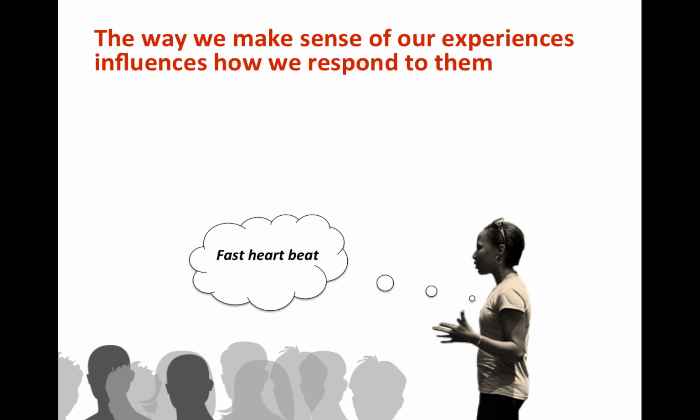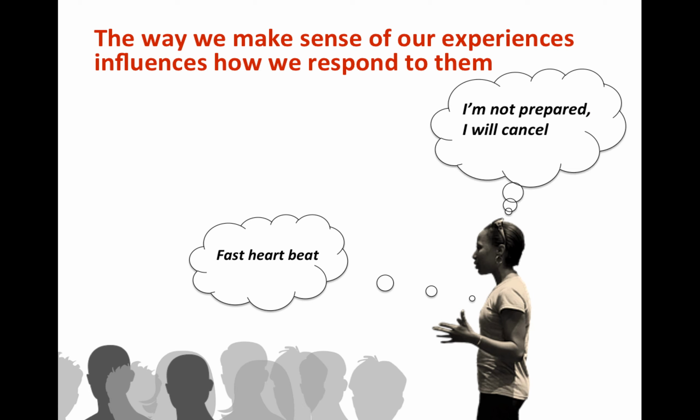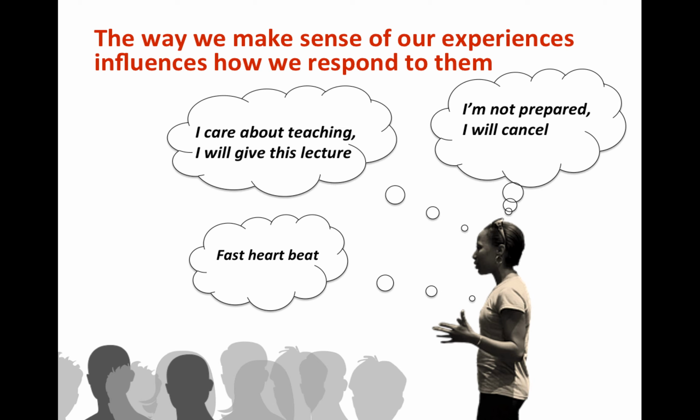That was one element of her context. Now, this piece of context, this experience, can be conceptualized in different ways. The woman might think that it's the sign she is not prepared and that she should cancel the talk. Or she could see this fast heartbeat as a sign that she cares about teaching and decide that she will give this lecture. It's the same original experience, or the same piece of jigsaw, but two different ways of integrating it into symbolic networks. Or said simply, two different ways of interpreting it. Depending on the path she follows, she will likely end up in two different directions. Either she gives the talk, or she leaves.